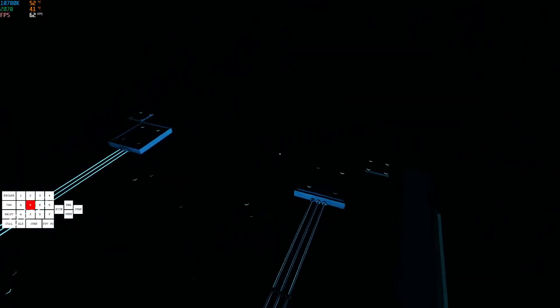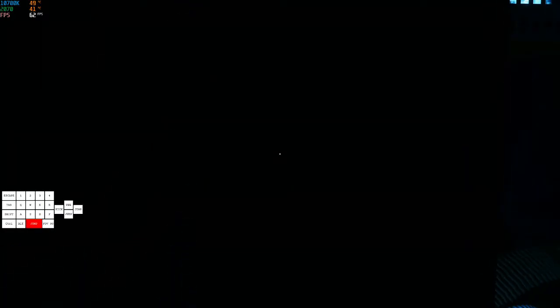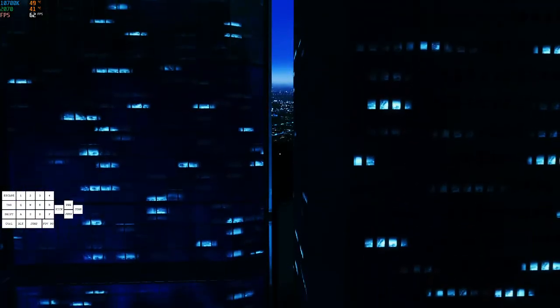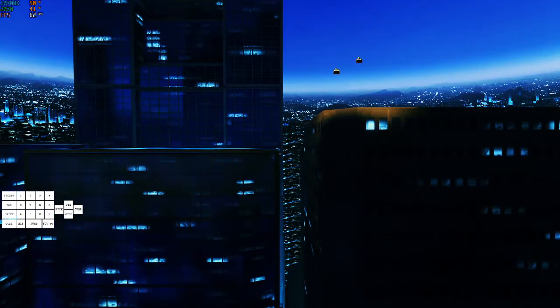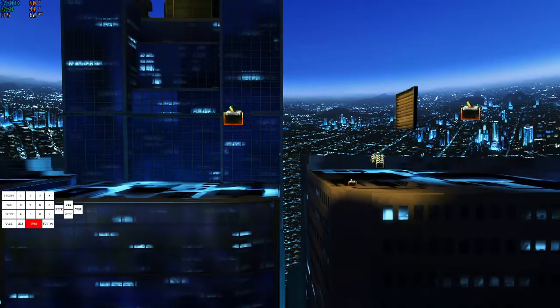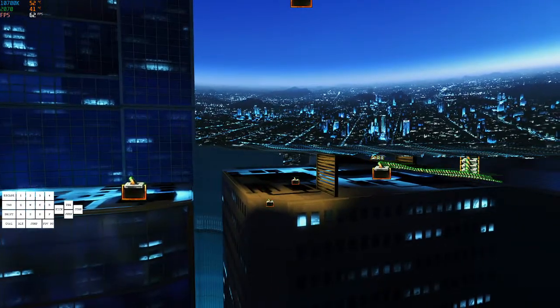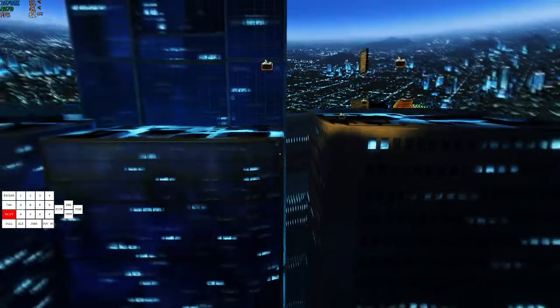So what you want to do is see these two coil winds. Just want to stand between them like this and then look forwards. And as the thing goes up, you want to look in line with this building, but straight forwards. And then as it passes the top right here, you start holding forwards. So you walk off, and then you look a little bit to the right. Just enough to see this vent right here.